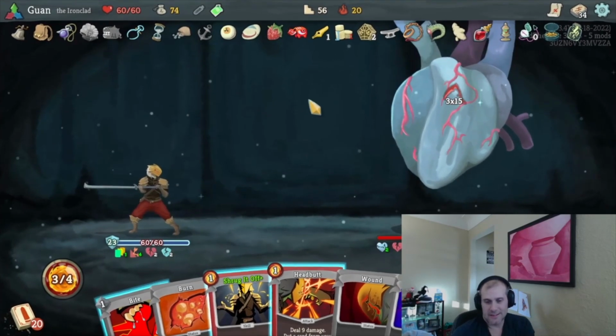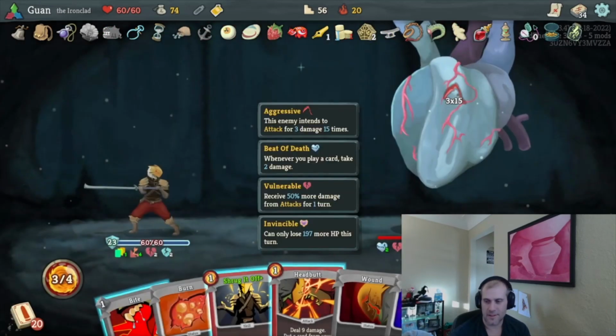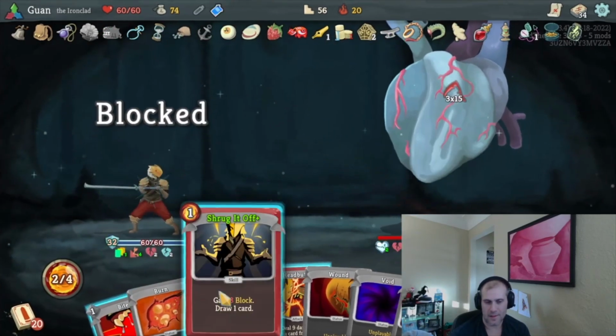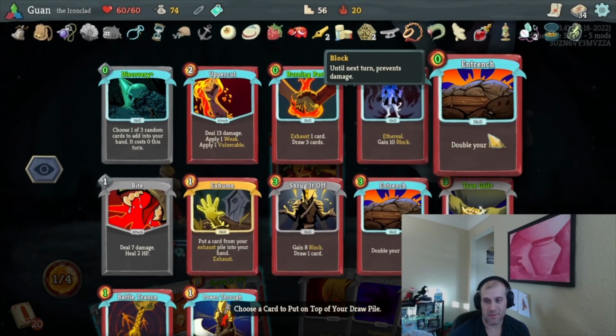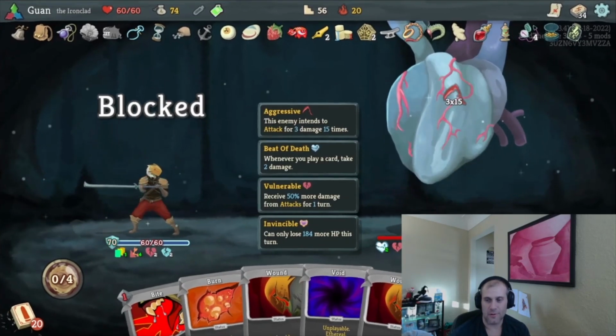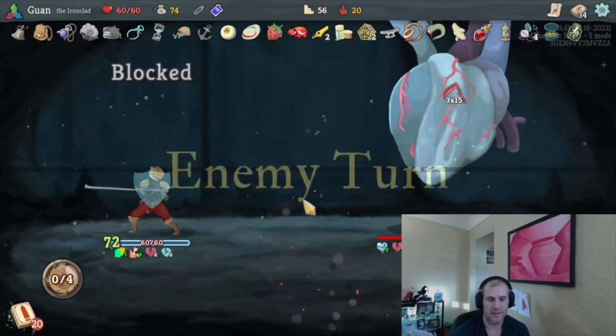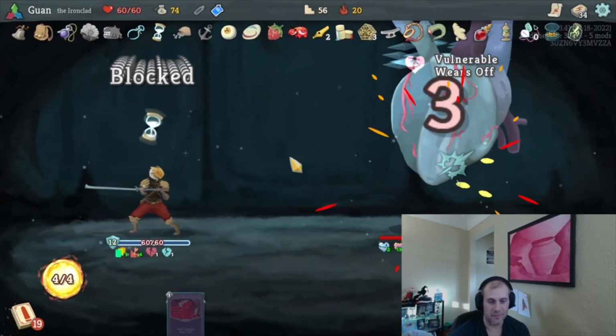Yay! Okay, we can Headbutt back the Entrench though, right? Yeah. So let's Power Through. Headbutt. The Entrench has to be free. Was it free? Yes. Cool. That's a good block. That's full block. We get to retain a little bit.